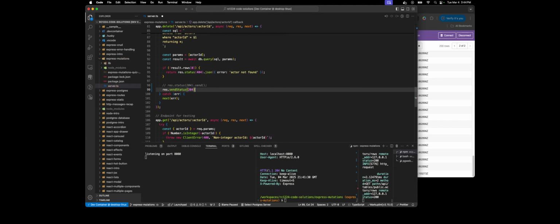And so this allows us to do both things at once. It allows us to set the status and send it. So instead of on line 98, where you had to set the status to 204 and then send, this is just a nice little method that if you're only sending the status, you can use. Just a little bit cleaner to write and maybe to read. So nothing wrong with the approach before. This one might just be a little bit cleaner.